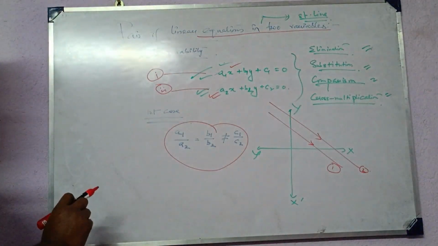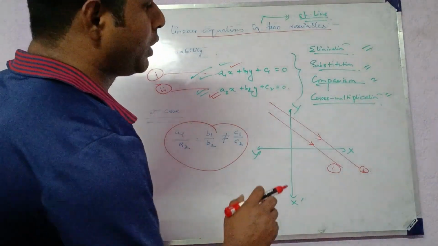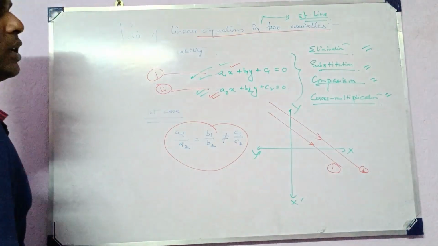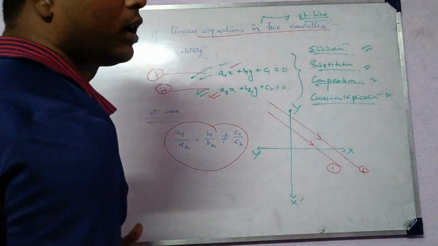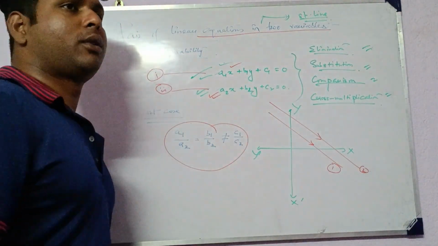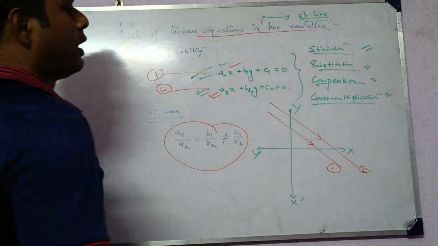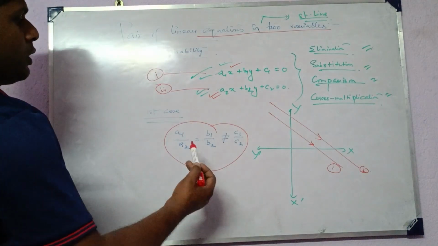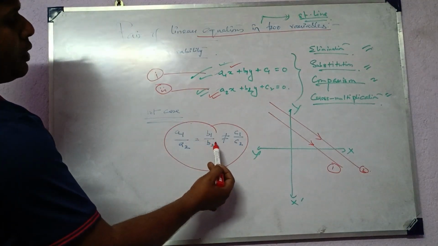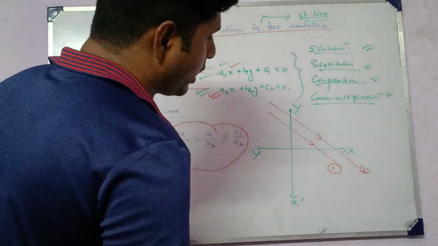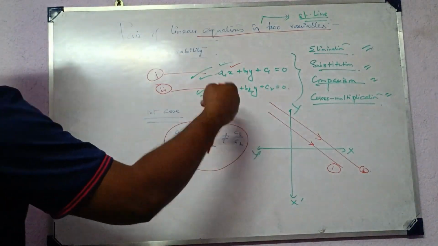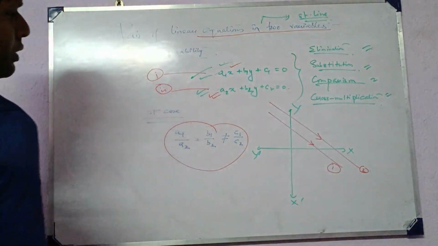But parallel to each other কেন হলো? Because they have equal slopes. এই স্লোপের ব্যাপারটা you will study in the chapter of straight line. So for now forget slopes and focus that যদি a1 by a2 equals to b1 by b2 not equals to c1 by c2 হয়, then the two lines will be in parallel situations.